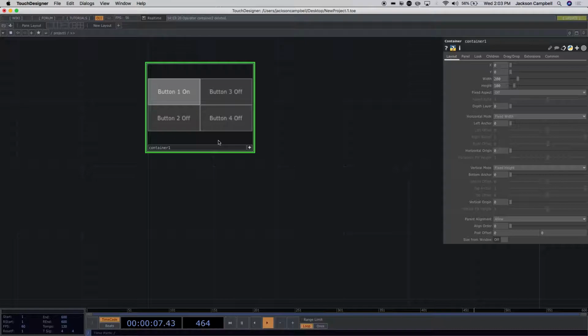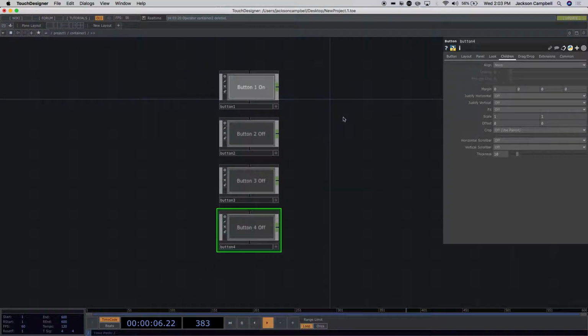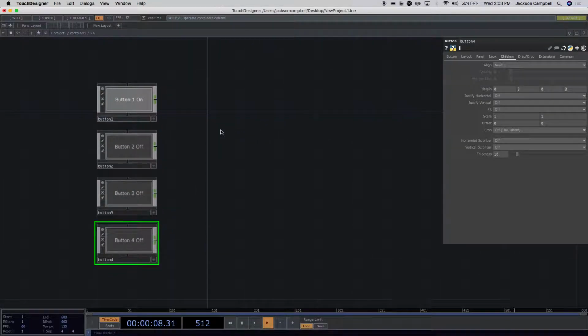Anybody have any idea how I get something out of the container? Somebody said it. And out. I tried to give you a hint. You did say select, which is the other way of doing it. And actually, when you get into more organized patches, you'll want to use selects over outs so that you don't have a bunch of patch cords going all over the place, right?